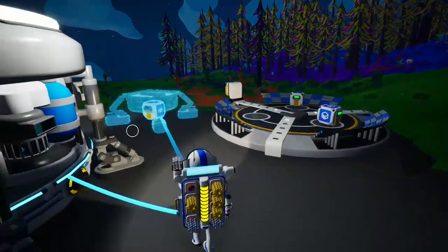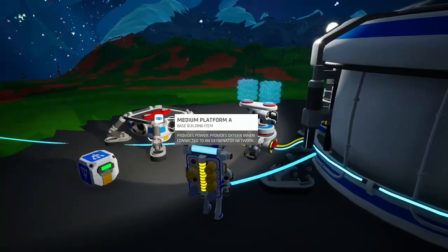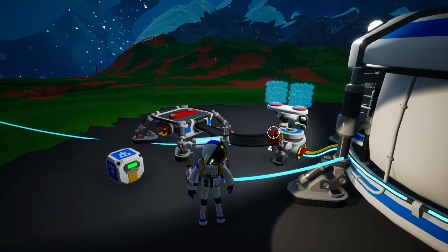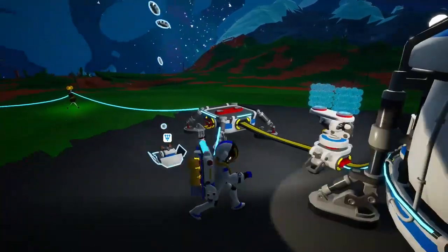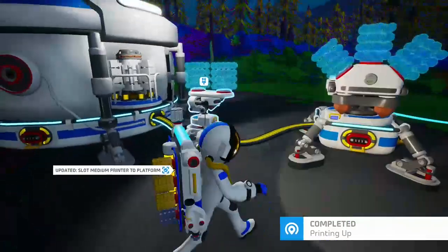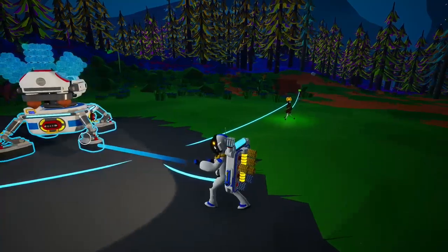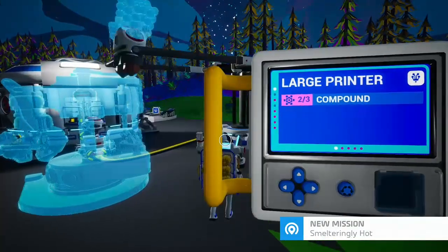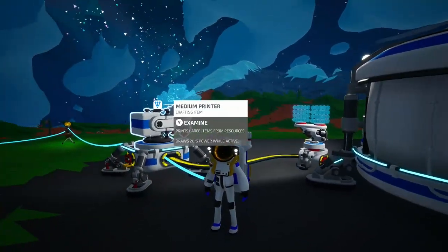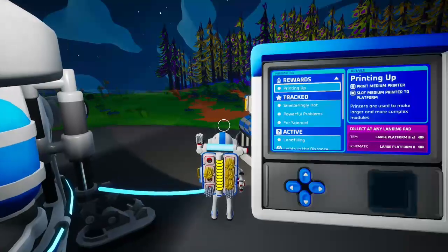Alright, let's get a medium print, medium platform over here. Let's get this thing. Alright. We're looking good. Oh shoot. You put it too close. Now it can print there. The small printer can also print there. Nice. I also want my large printer to print there when we get that. Just have this be like a little printing corner. That'd be sick. Alright, we did that.